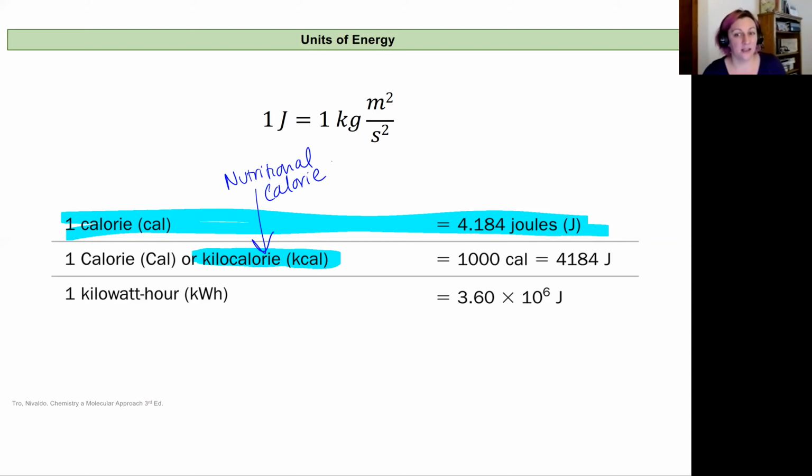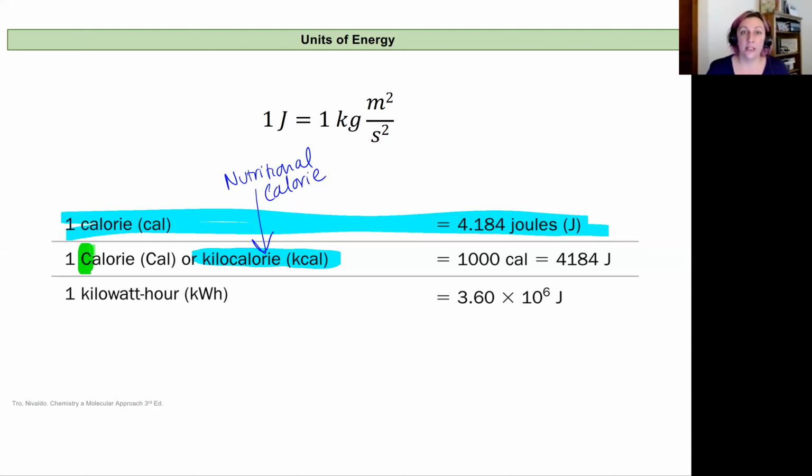This is just the metric system again. Kilo means 1,000, so it's 1,000 calories. The difference you see on the back of a snack is that they always capitalize the C, and that is the way of communicating that it's a kilocalorie, which is a terrible way to communicate something about a unit. But I think this is a marketing perspective on nutritional content of food and how much energy we can derive from it. A kilocalorie is an easier sell than a larger number for actual calories with a lowercase c. So I'll always write nutritional calorie or kilocalorie if I'm talking about kilocalories. I'll never rely on a capital and a lowercase c just to differentiate between 1 calorie and 1,000 calories.